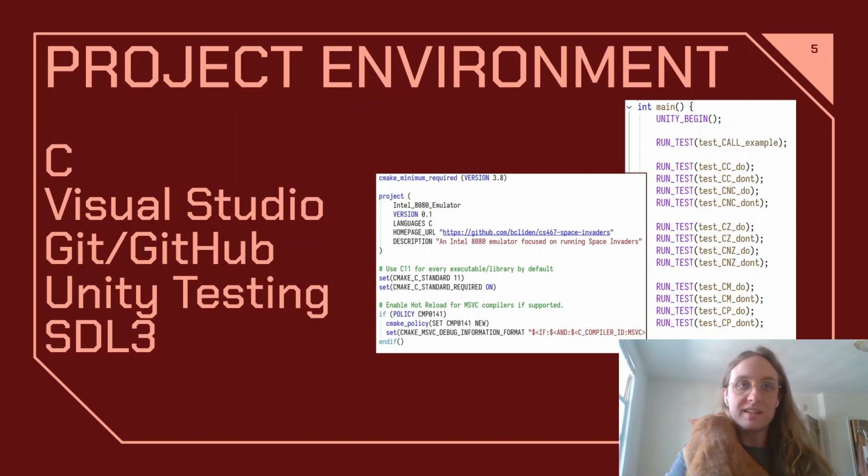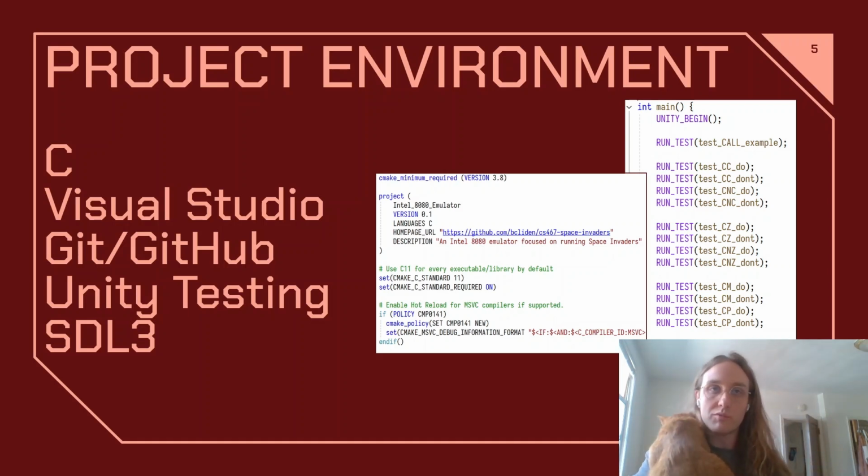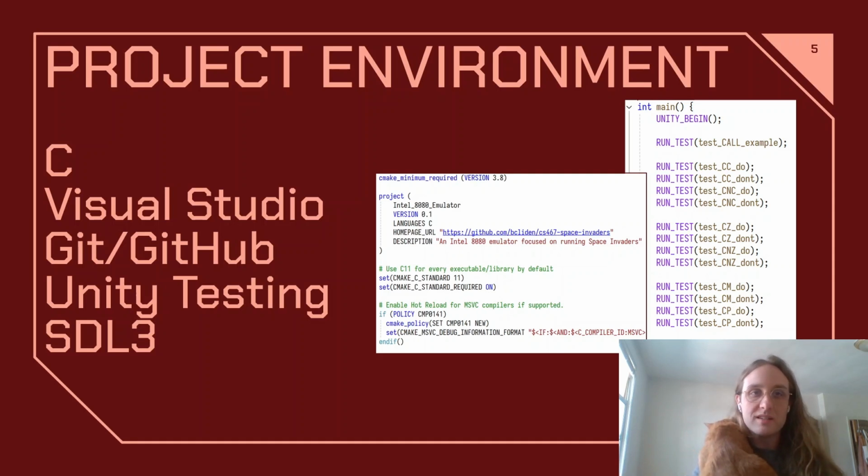Hi, my name is Benjamin Leidenselers, and I'm presenting the project environment slides here. For a programming language, we used C, which has a long history of success in lower level programming. We chose this because it has a lot of learning resources, mature tools, and libraries for a specific project. Plus, it's been a great learning opportunity.